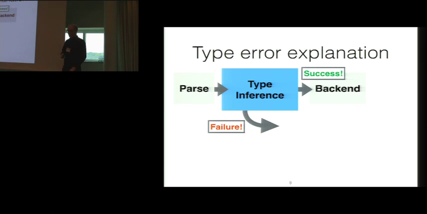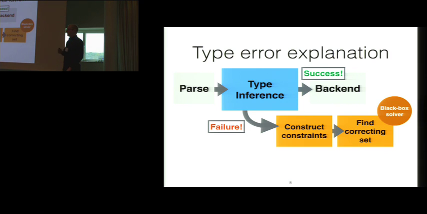And if it fails, a common thing to do here is to simply throw an exception and show it to the user, which is bad. So what these other approaches do is actually you do something different. You convert your type inference problem into a system of constraints. The constraint language is fixed for each of these tools. They each have a different one. But if you can convert your problem into a system of constraints that's equivalent, then these tools pass it off to a black box solver that finds a correcting set, a set of these constraints that if they weren't there, everything would type check and everything would be fine. Given this correcting set, it's up to you, the compiler writer, to lift their solution back up into meaningful types for the programmer and produce an error report.